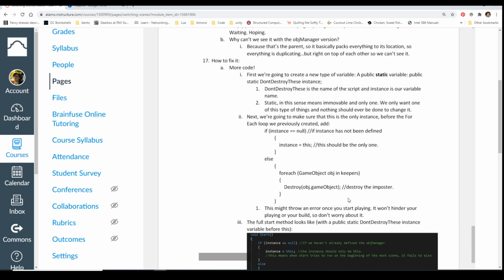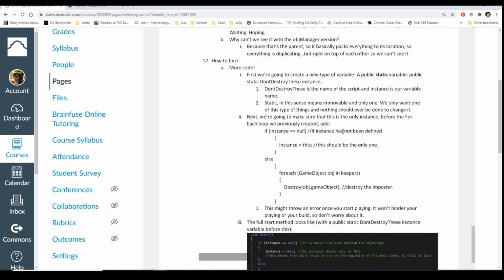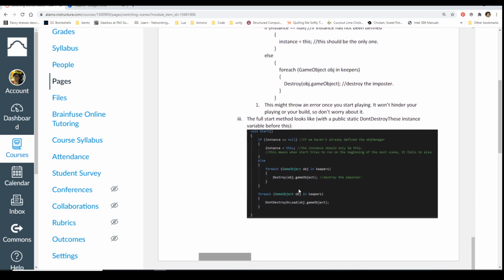Basically what you do is check to see if it's an instance, which instance it is, and if she actually exists. An instance is just saying, hey, is there only one of these? If there's not one of these, then this is that one. If there is already one of these in existence, then this other thing needs to be yeeted into the sun. That's basically what this is. It gets very code-heavy and uses words that you maybe don't recognize: if instance equals null, instance equals this, and so on.